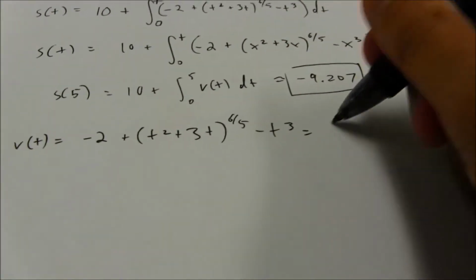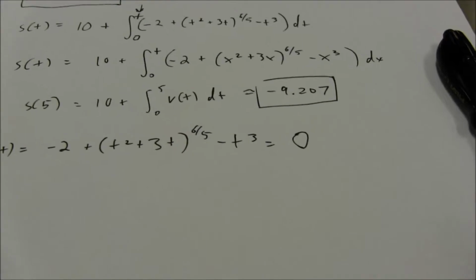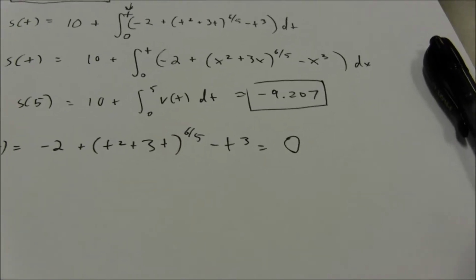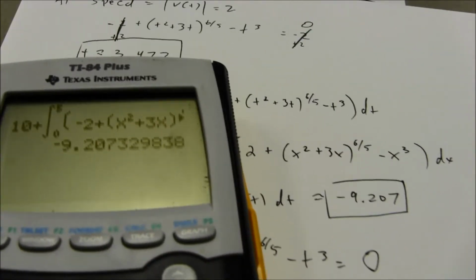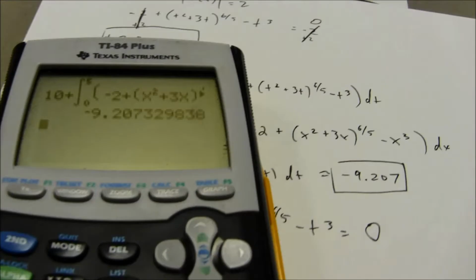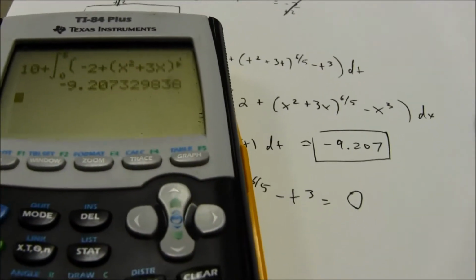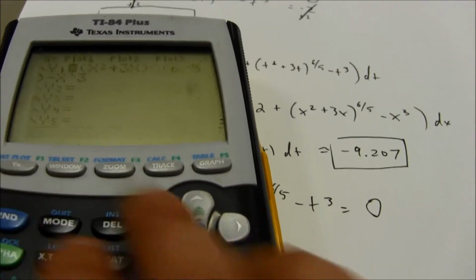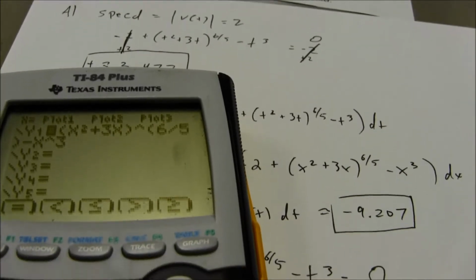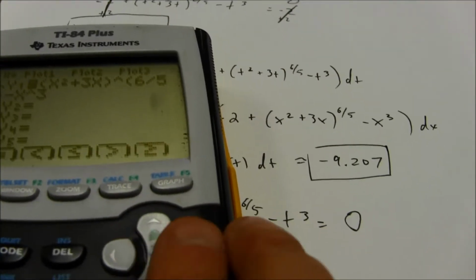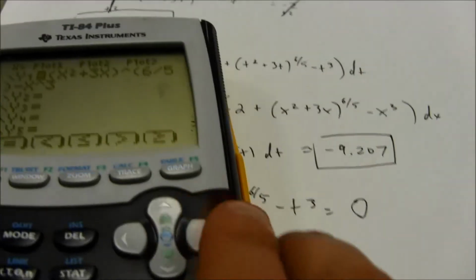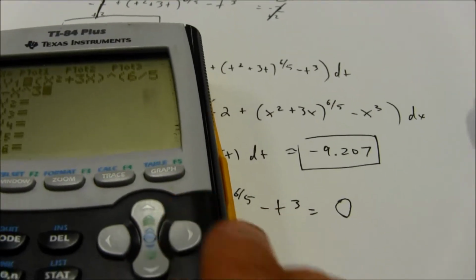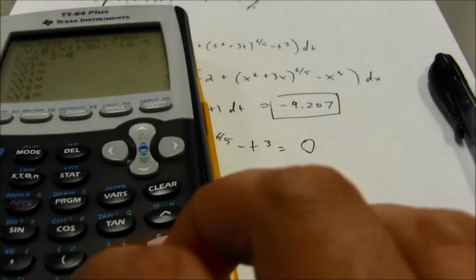And then once I've written that down, I should be able to look at the calculator at the graph of the velocity function. All I need to note is when the velocity changes signs. That equation will help me find those actual points though. So if I go to the y equals button here, I have to be careful. That is not the original velocity function. The original velocity function had that -2 in there as well. So I need to say -2 here.